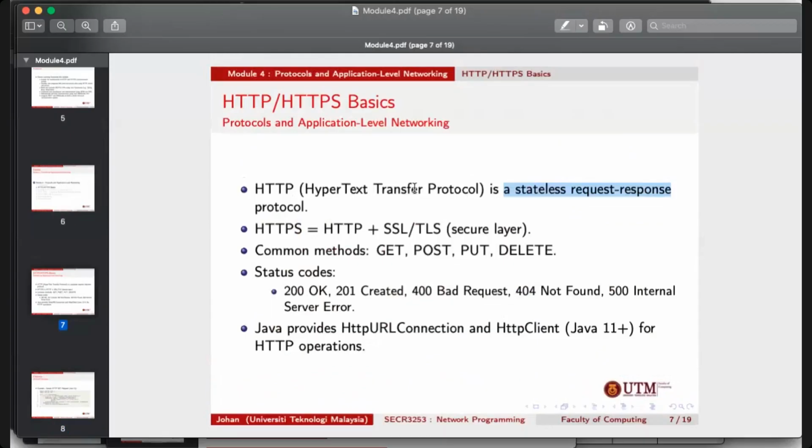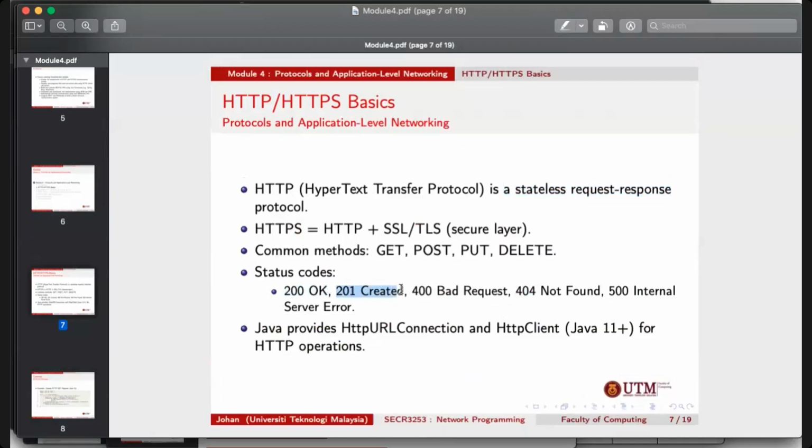And then the code: when we create a page, the code will give something as a response. That's why when we hack something and try to penetrate the system, this code represents something. So we play with these status codes.